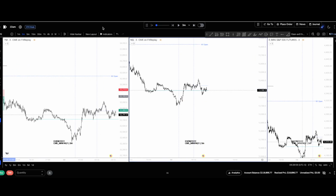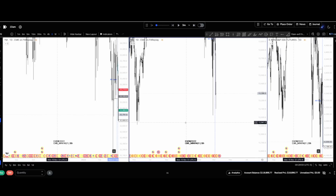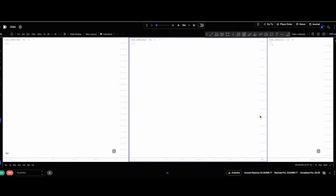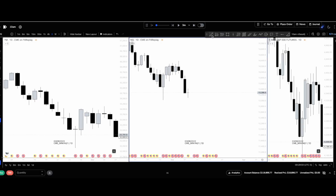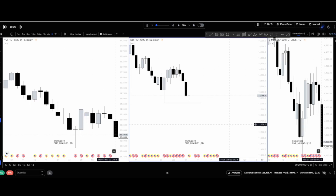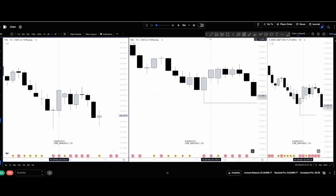Profile's cooked. Okay, well, obviously we're bearish. Order flow is bearish. We do have that draw on liquidity. Multiple days of expansion though, so we may be getting hit with a different phase in price. You could see the profile being cooked, bro. I'm not even gonna front to you. We could see a different phase in price here.